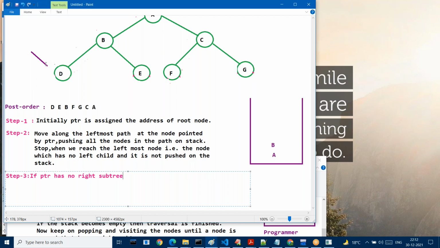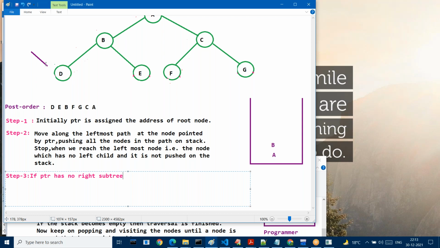If its right subtree is not there, or if there, two cases are possible. Currently you are pointing to D. Does it mean you will visit D? Sir, already I know that its left subtree is not there. So then visit now, why are you not visiting? How can I visit, sir? That is not the rule of post-order traversal. Post-order traversal means left part, right part, then root. The current root is D, because that is where I am pointing.